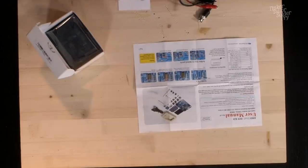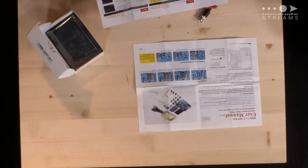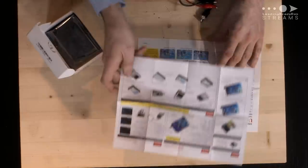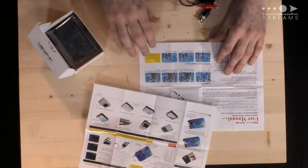It's just a nice little digital oscilloscope with a big OLED screen. Cool. And thankfully, there's two instruction manuals. Okay, good. This is the instruction manual for usage? Or no, this is part two. Good.